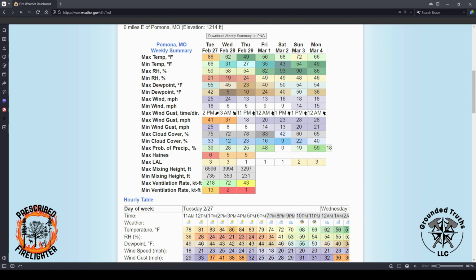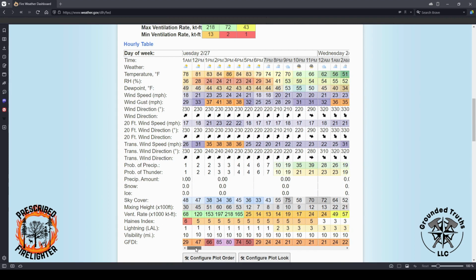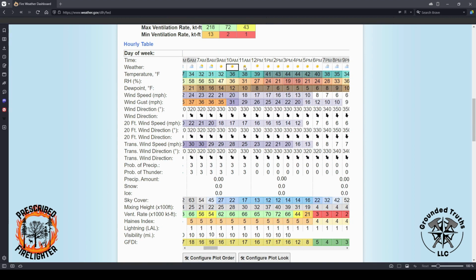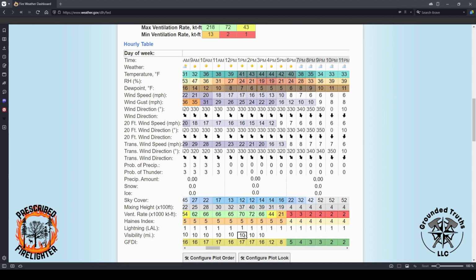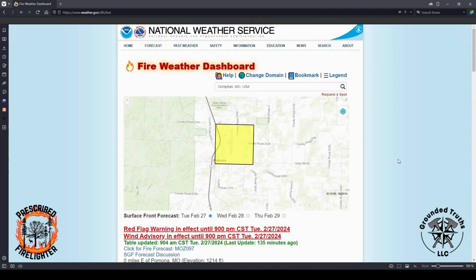Again, this just gives you your daily minimum and maximums for all the things. And if you want, you can break it out by hour by scrolling down. And as we come across, you see, oh, it's going to be pretty cold tomorrow out there. But also at the same time, 19% RH with sustained 17, 15, 13, 10 mile an hour winds gusting over 20 miles an hour out of the northwest. Tomorrow's probably not looking like a real great burn date either. So that's how this works. Just a real quick overview. Just wanted folks to be aware of this.